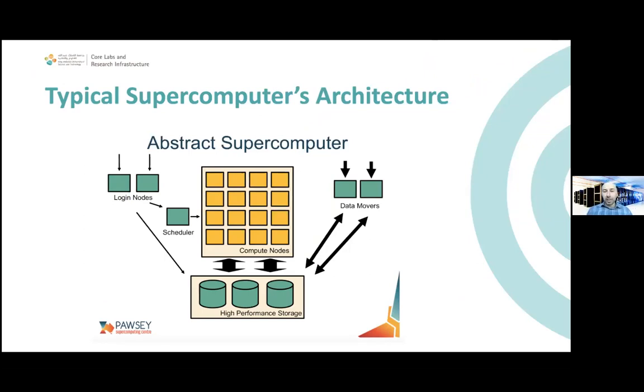How that works: the architecture, in an abstract way, is as you can see in this cartoon. You have a bunch of computing nodes, which can be homogeneous or heterogeneous. These are tightly connected with a high-speed interconnect between them and to other subsystems, mainly the high-performance storage, which is typically a parallel file system that can cater to the requirements of a large number of clients, which are these compute nodes, as well as data movers to talk to the external world and to other small systems.